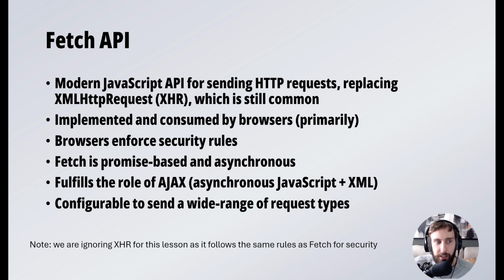It replaces XML HTTP request, which you'll also see referred to as XHR, though that mechanism is still very, very common across the web. It's still supported, of course, by browsers. The API is implemented and consumed by browsers. I say that primarily because I do think that there are other JavaScript engines that are not based in browsers that support the fetch API. I don't know the full set of those. As far as the security rules around fetch, they are implemented and enforced by browsers.